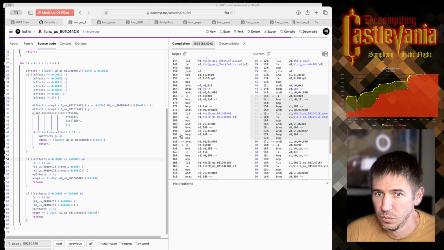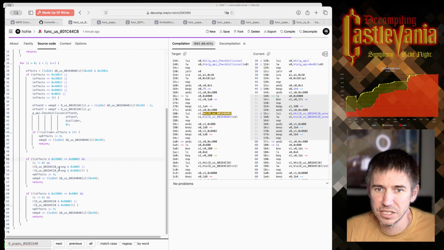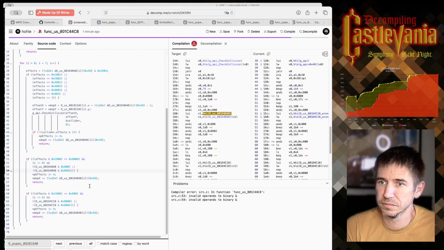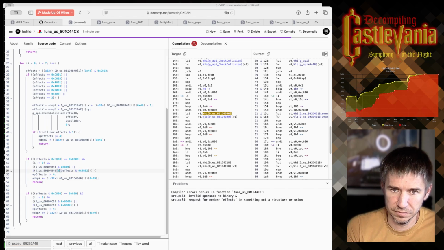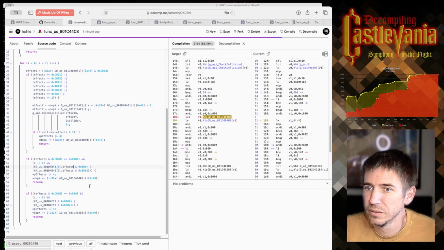And one thing I see here, it's just compress this all to the same line. Sometimes GCC is really bad about documenting which line.